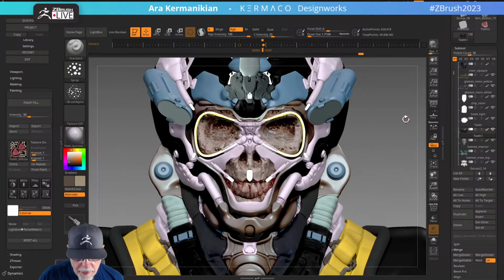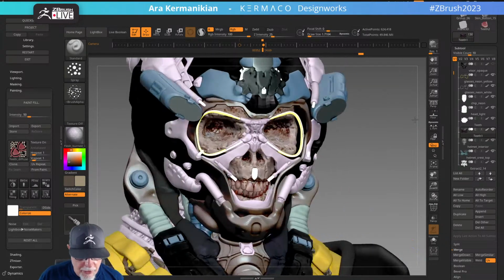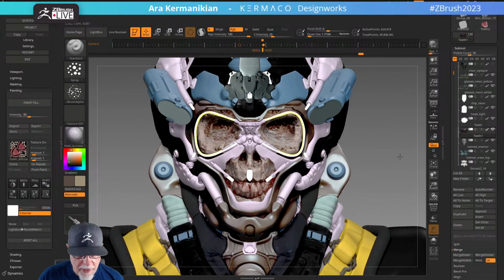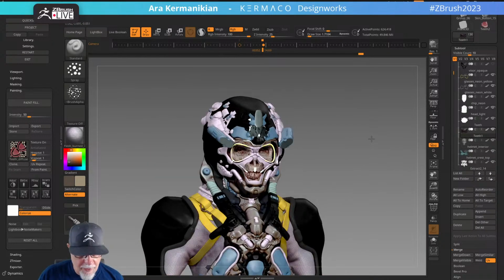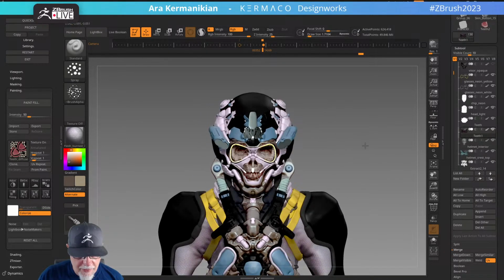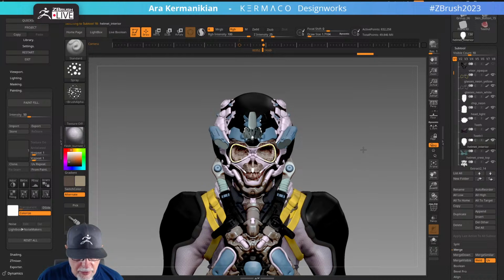So I'll turn off the visor. Whoa, yeah. Good. It kind of matches the skull. It's much better than what I had before. I mean, look at how cool this looks. All right. Let's move on to the next piece, which is this helmet interior.